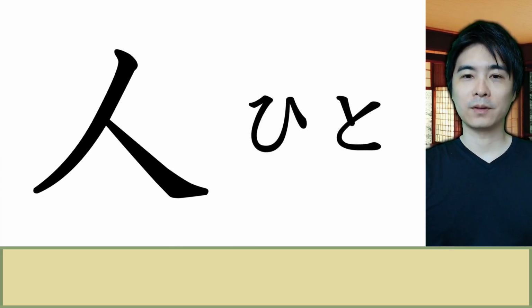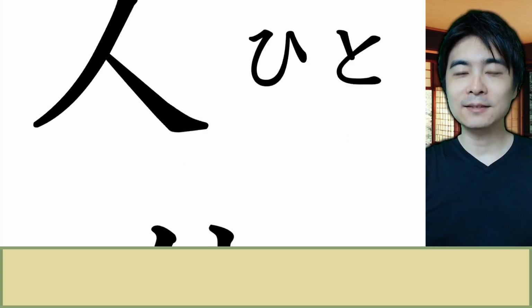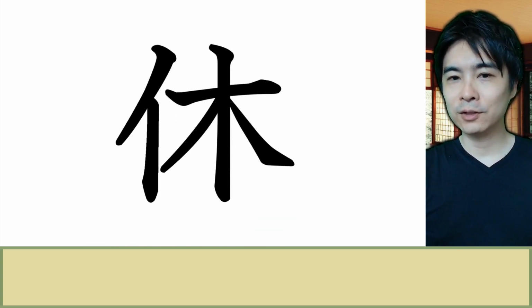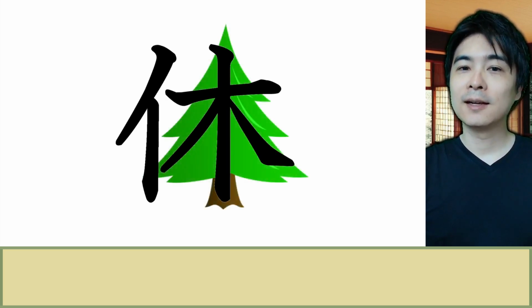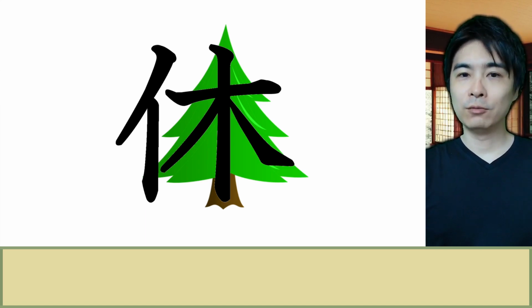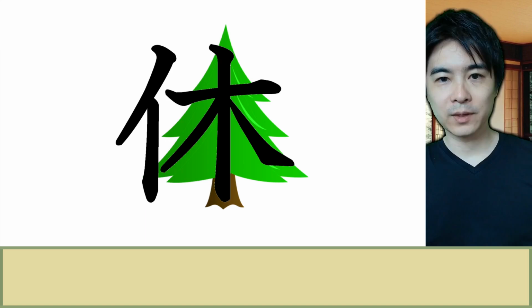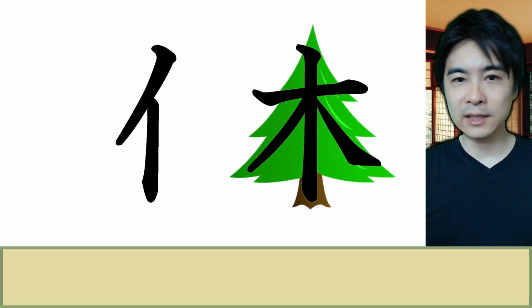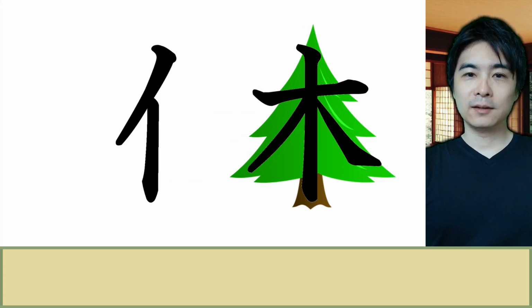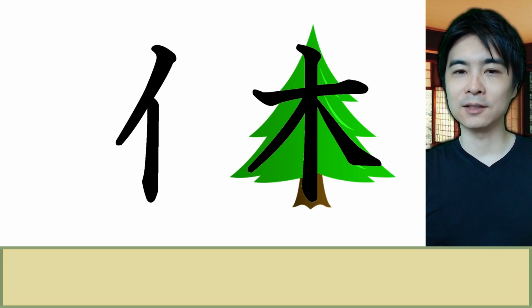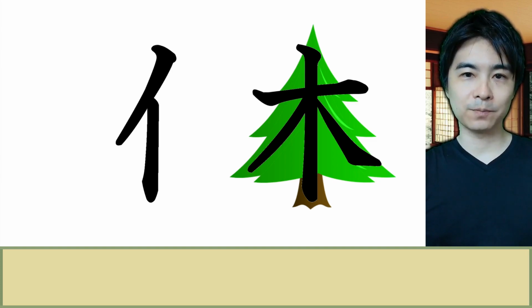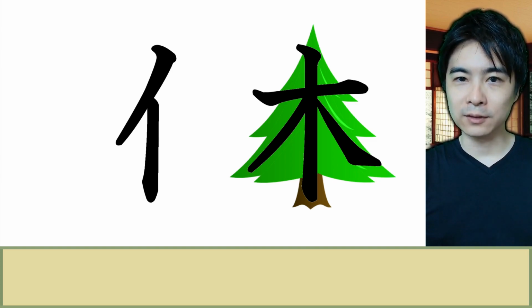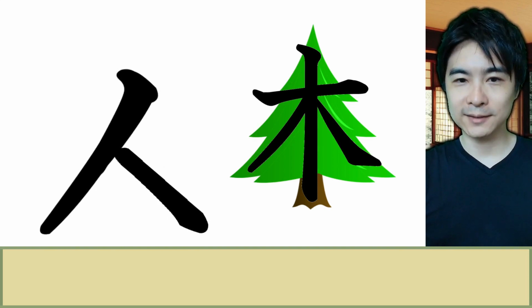Hito. Okay. The next kanji is this one. You already know the radical on the right side, right? It is ki. Ki means tree. We already studied ki in this video. So what do you think is a radical on the left side? This is similar to the katakana character I, right? But this is not I. Actually, we have already learned this in this video. If we transform it like this, maybe you will understand.